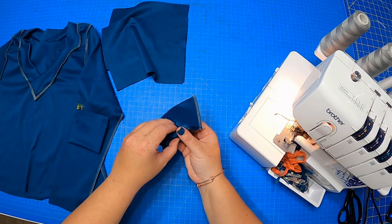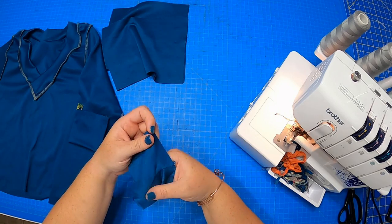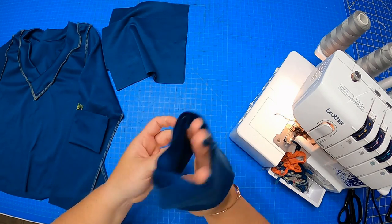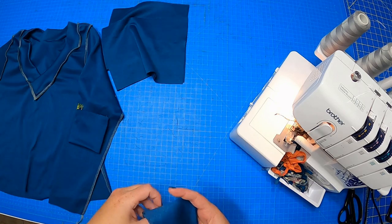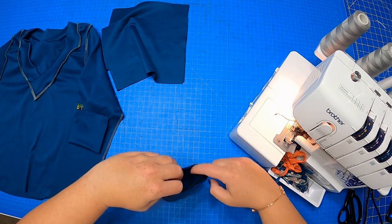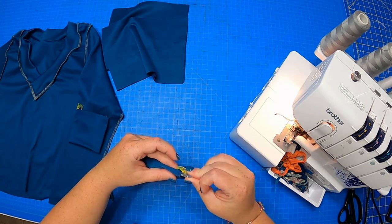All right, so let me unfold this one more time to show you what it looks like, because it's pretty magical. That's it. There's my cuff, all done, all ready to be attached to my shirt, which is just so convenient. Okay, so let me again just mark the opposite side of this one.